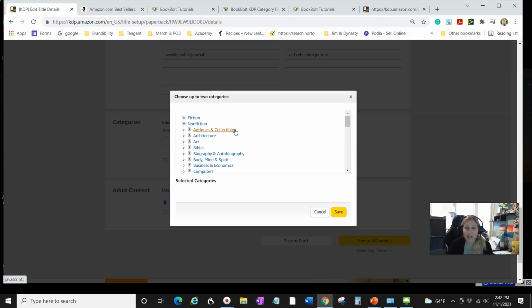Whereas there's another set, and we're going to talk about Amazon's categories in just a minute. As I said, these are the standardized ones across the board. Libraries and other booksellers use these types of categories. But Amazon, because it is a search engine, wants the customer to have the best customer experience, so they like to divide categories up into more specific or more categories.